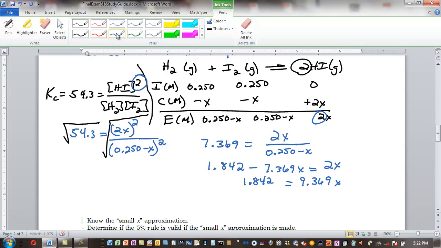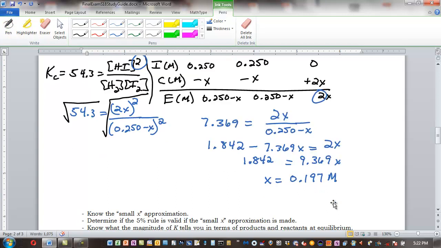Yeah, so to 3 sig figs, which is I think what we have, x comes out to be 0.197. Unit would be what? Molarity. Since we were using Kc and these were molarities given in the problem, our x is molarity. Are we done? We're pretty close though, right? So we have x. The problem said solve for the equilibrium concentrations of all things in that reaction.